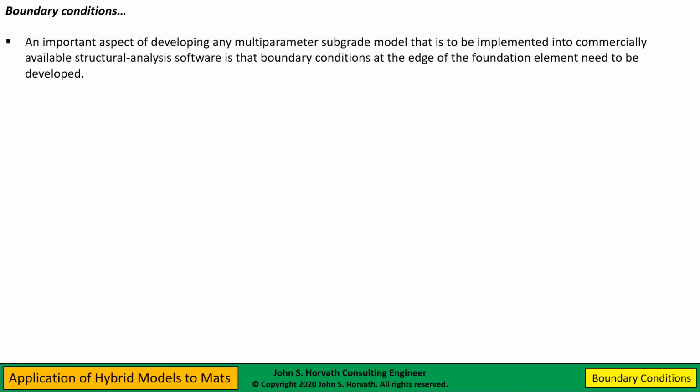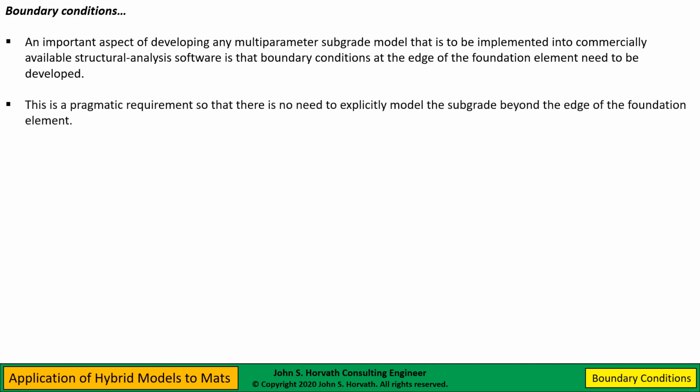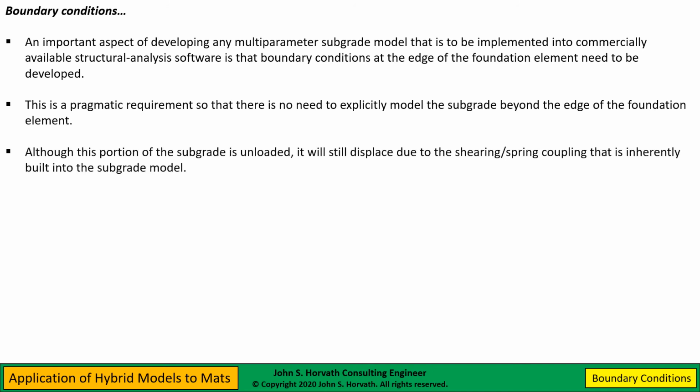Well, with regard to boundary conditions, you want to be able to end the subgrade model at the edge of the foundation element. And this is just a pragmatic requirement. And this comes about, again, because unlike with a Fuss-Winkler subgrade, where the springs are not connected, with a multi-parameter model, you are going to get settlement even where there is no load applied to the subgrade.